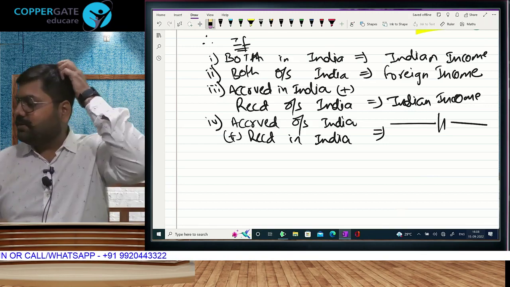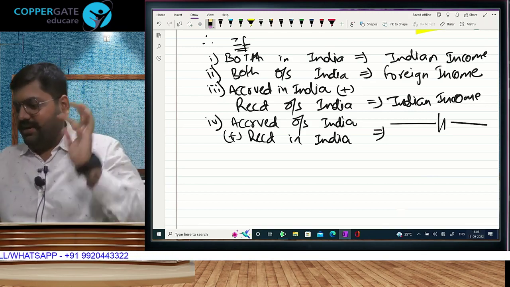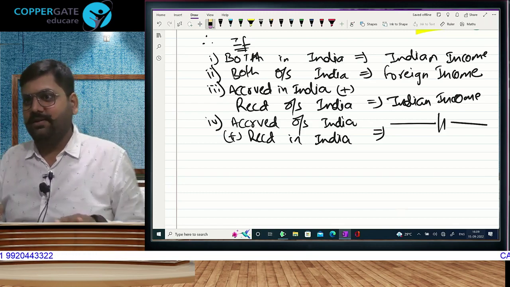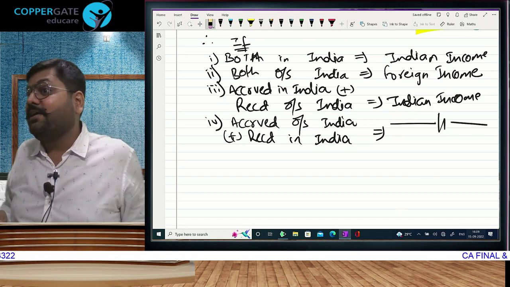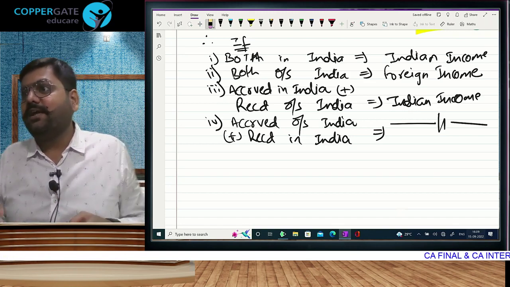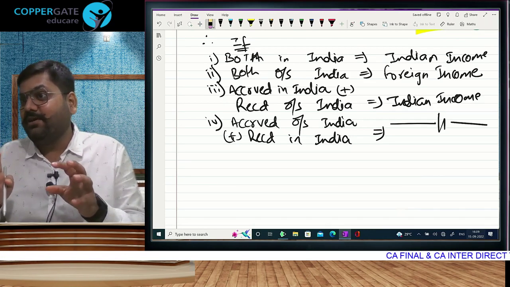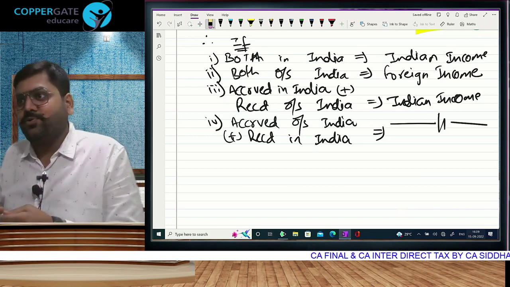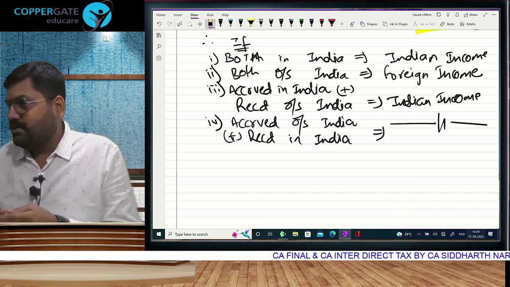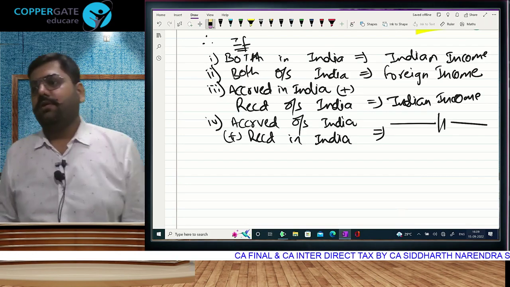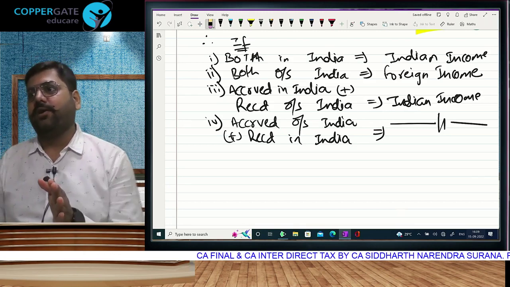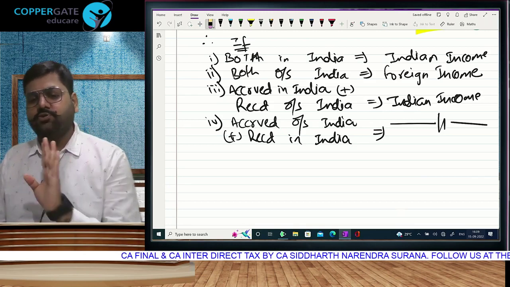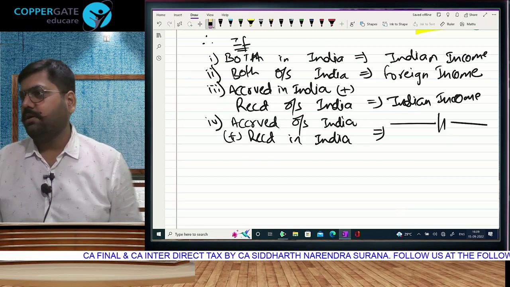When I started the chapter, we started discussing like this. An Indian person earning in India is taxable, a foreign person earning in a foreign country is not taxable. Then I asked you like this, a foreigner coming in India and earning, an Indian going outside, and then I told you that foreigner and non-foreigner, don't talk like that, talk like resident and non-resident. So we moved from casual language to legal language. Correct? And now, earned here or earned there, Indian income or foreign income. It can be received or accrued. It will become Indian income. Resident has to pay tax on everything, non-resident will pay tax on Indian income.